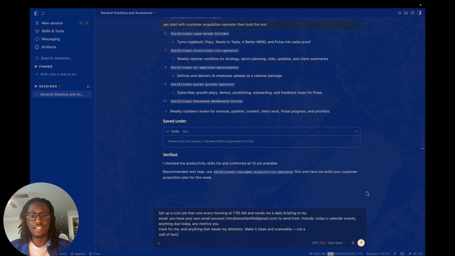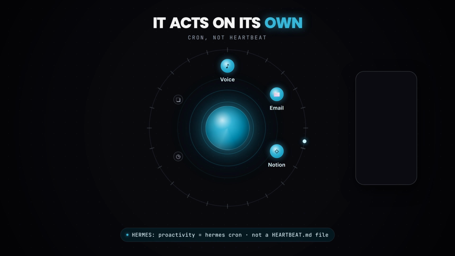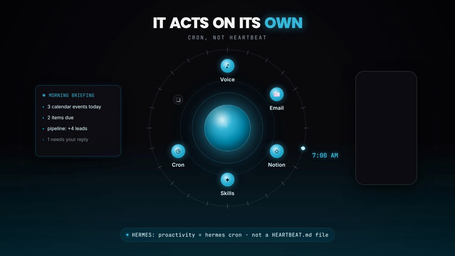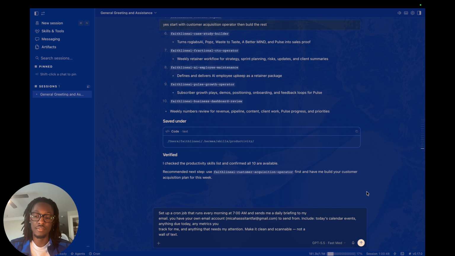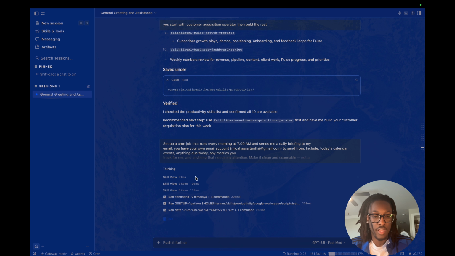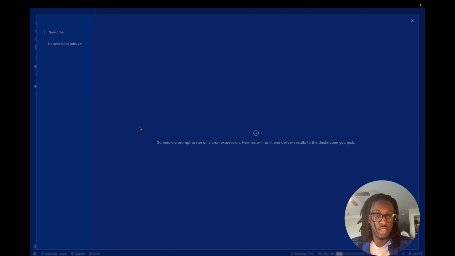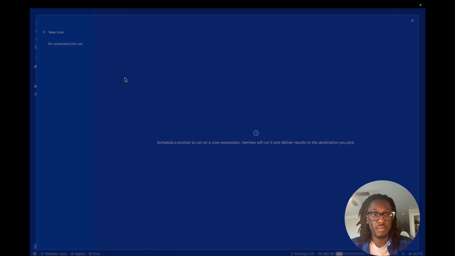So far, the agent reacts. Now we wanted to make it act on its own. We're going to do this through different cron jobs. So this is going to be doing something every day at a certain time continuously. So we're going to start with just updating email every morning. And you can actually see here in the bottom left, you can open the different cron job tab and you can schedule one this way as well if you just want to set a prompt here, but we're just going to be doing it through the chat.